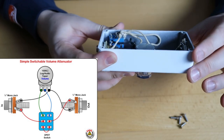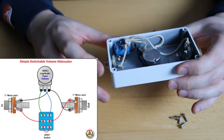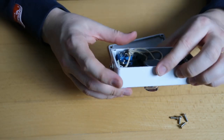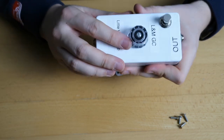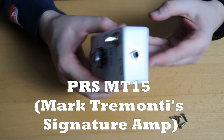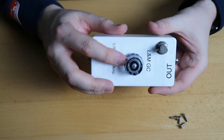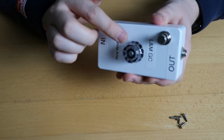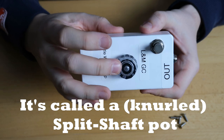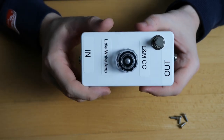And that's already it — in total, six wires: two grounds and a couple of hot wires going to the footswitch and to the pot. That's all you need to do, it's really simple. I had a spare knob from a PRS and it looks pretty cool. Since I intend to use it mostly for the MT-15, it's fitting to use a PRS knob. If you want to use a guitar volume knob, you need to make sure it fits on the pot — the pot shaft needs to be knurled. If you don't have that, you need a pedal knob which you can tighten with a screw.